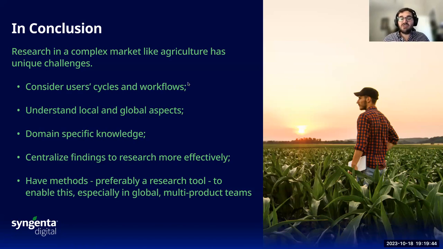Working on a global team means we need a tool to be able to centralize our research. Before we had adopted Condens, we frequently ran into the issue of finding other teams across the globe that had conducted similar research that if we had known ahead of time, we could have more optimized and used. Now that we have Condens, we have a system to be able to track that across all of our teams. But yeah, that basically covers it.